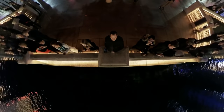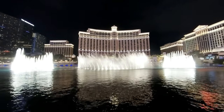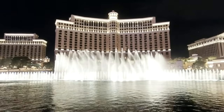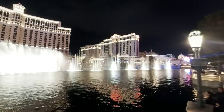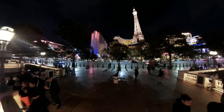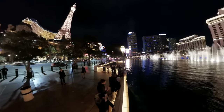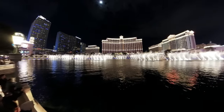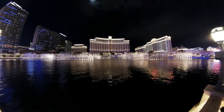Here I am at the Bellagio in Las Vegas, and every 15 minutes they have an amazing water fountain show where the water spouts shoot and light up in sync with the music. No question, this was one of the most memorable things I saw in Vegas. Looking back at this footage, which was shot with the One R handheld, it's looking really good. While I am seeing a little bit of noise, I'm not seeing too much of it, and it's not taking my attention away from what's going on. I can reframe and do a full 360 around this environment and I'm still seeing sharpness, good colors, and it's doing a really good job of capturing that sense of atmosphere. For low light, I 100% give the One R a pass.